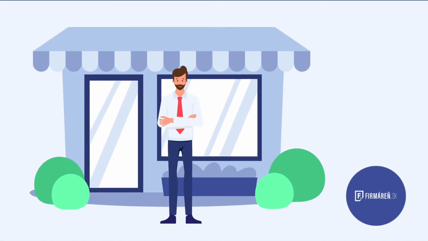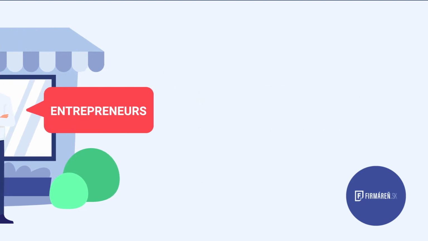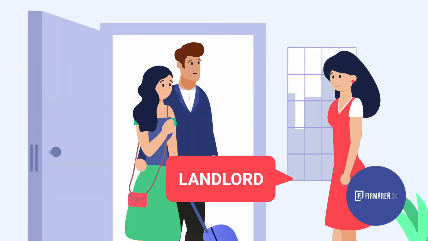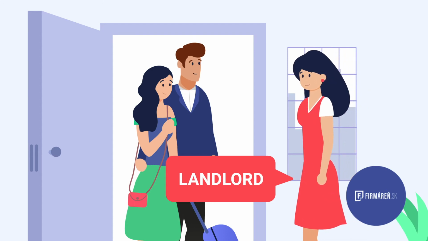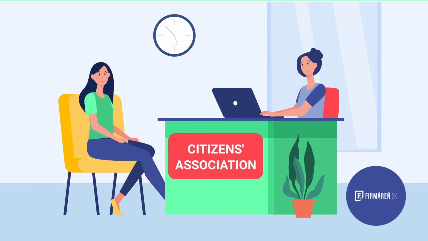Every entity that has income from business must also have a tax ID. Most often, these are entrepreneurs, but they can also be other persons. For example, a landlord letting a flat who doesn't run a business but earns income from letting, which is considered to be income from business. A citizens association must also apply for a tax ID if it decides to do business. Otherwise, it doesn't need to have a tax ID.